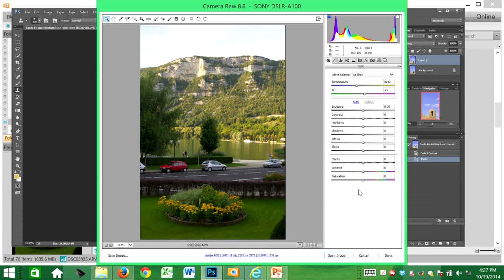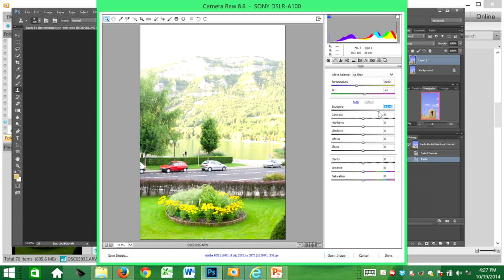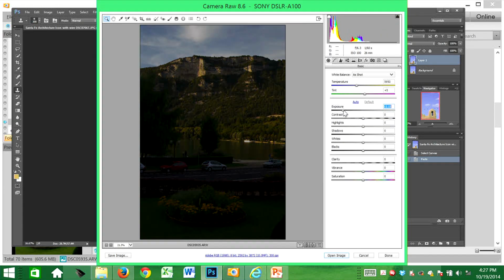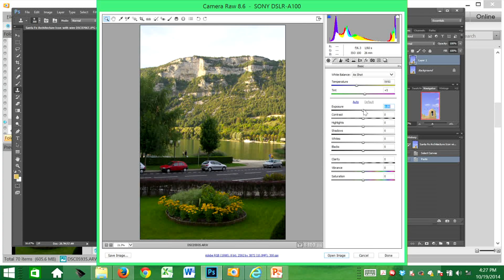The first thing it gives you is all these tools here. You can adjust the exposure. All right, that's pretty straightforward. You can make the whole thing brighter or you can make the whole thing darker. Notice how much detail there is in the sky there when you make everything darker. Just like with the curves, you can change just the highlights but leave the midtones and the shadows alone.